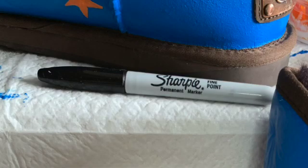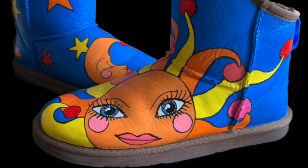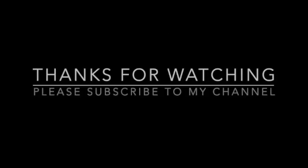I used a Sharpie marker for this project. They come in different thicknesses, but they're permanent, and that's what I really wanted to go with. So you can see how I started doing some of the lines on my boot. And this is the final project, and it was a lot of fun.